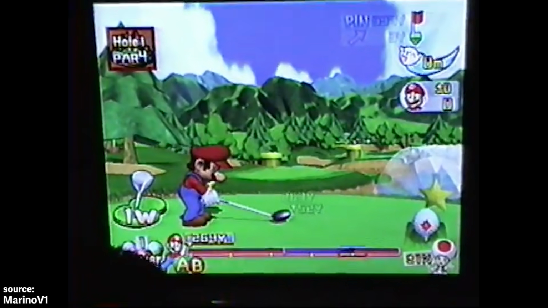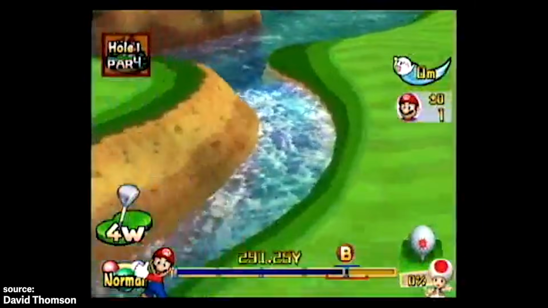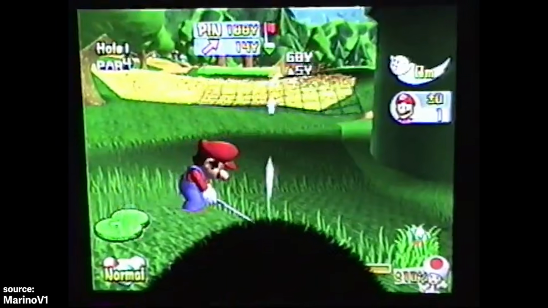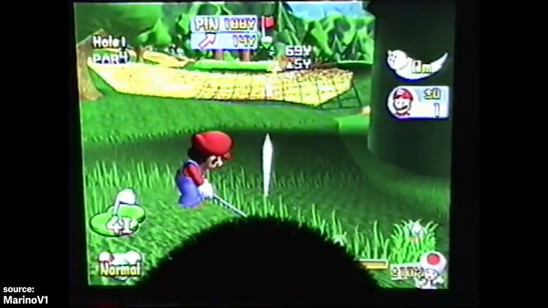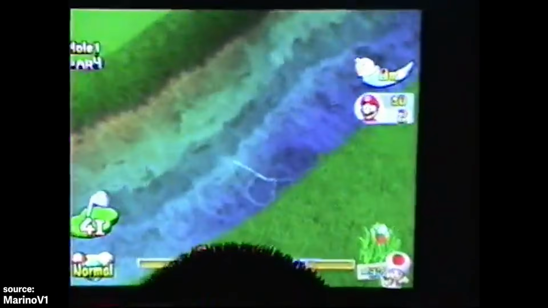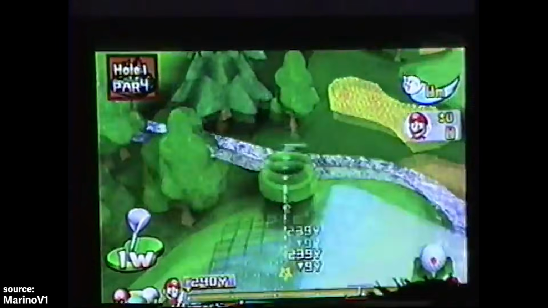If we compare the show floor demo to the second E3 trailer, things are going to be pretty much identical. So much so that I'm going to assume that the second trailer and the demo are the same build of Toadstool Tour. But don't worry, we've still got plenty to look at. After all, this is a demo. The player is in complete control of the action and the camera. So let's take a look around the golf course and see things from a different angle.